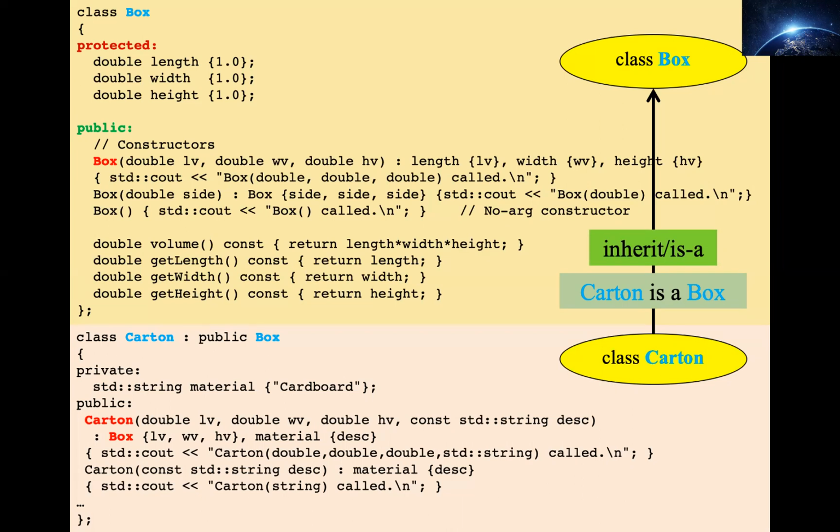Oh, no. Sorry, no. That 1.0 is the default value. But I'm actually calling the first constructor of Box through this line. We talk about this line. Then you're passing the three variables, LV, WV, HV. And where I get those values, not 1.0, is from whoever called the constructor of Carton. So as a programmer, I'm calling Carton as a constructor. But from that constructor, some of the parameters might be used to call the constructor of the parent class.